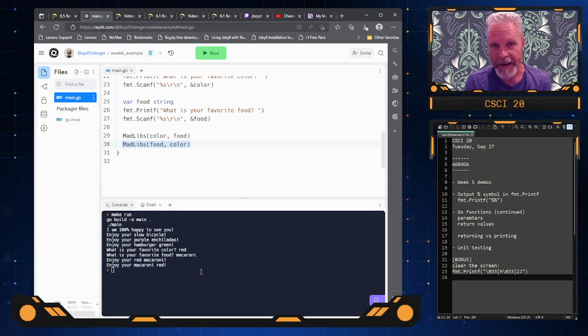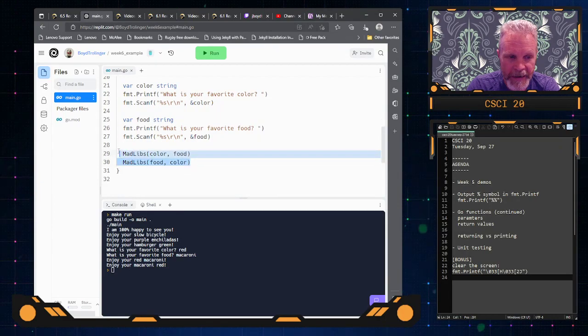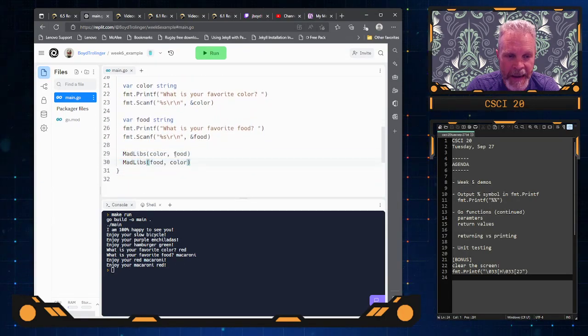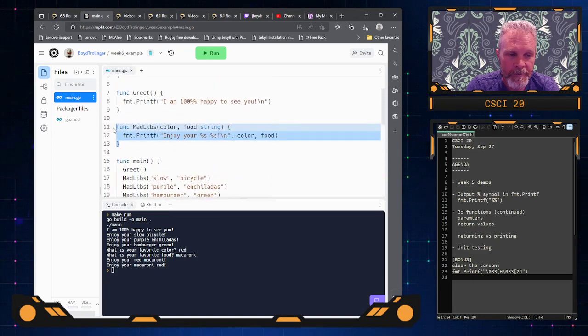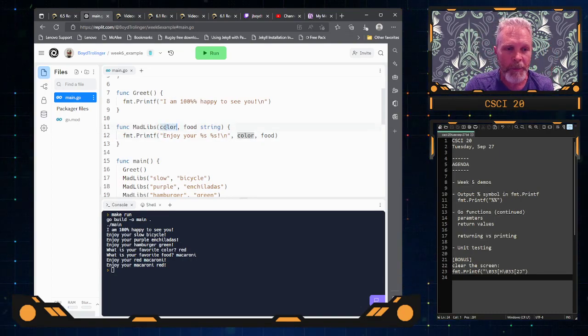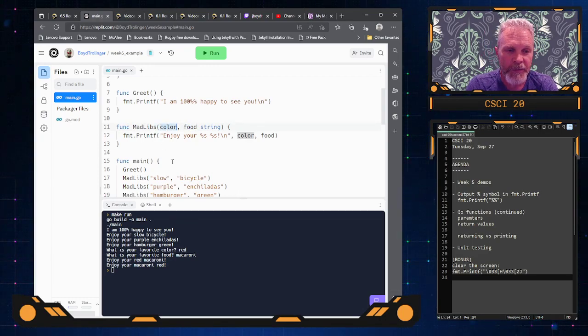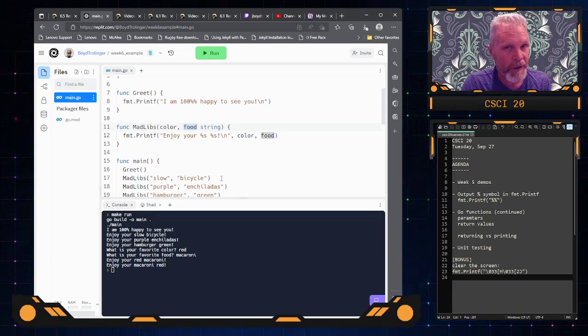So this is something to practice with. What I call the data, the names I use to refer to the variables in main, don't have to match what they are named by the function. The function is going to take the stuff you give it in the order that you give it, and it's going to plug it in its order list. So whatever you pass to this function first becomes the color as far as the function is concerned. And whatever you pass in second is the food as far as the function is concerned.